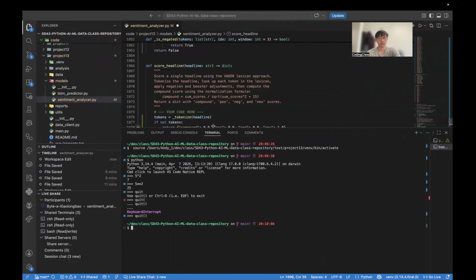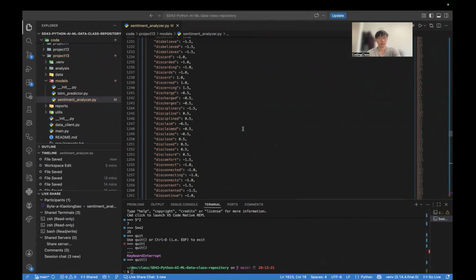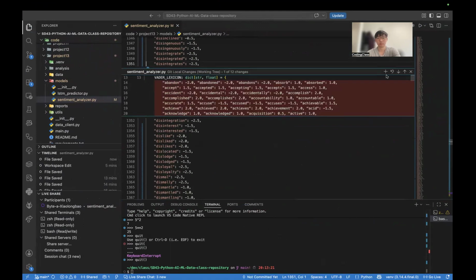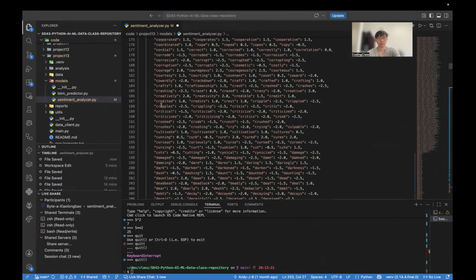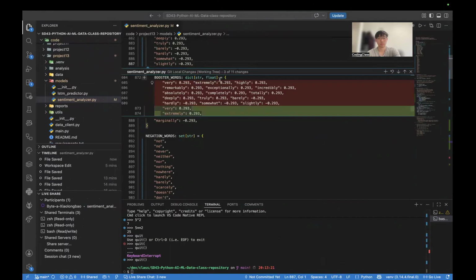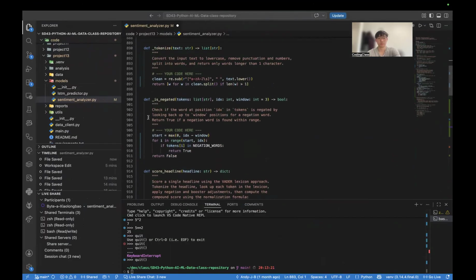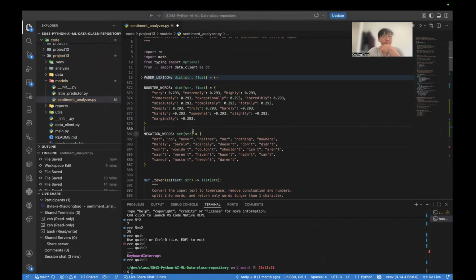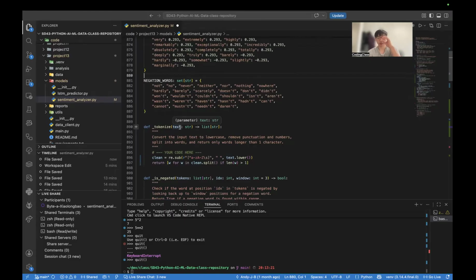Okay, guys. So for this week, what we worked on. Revert change. We worked on tokenizing the string.